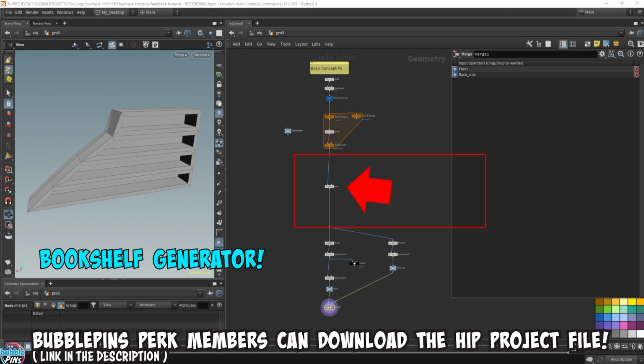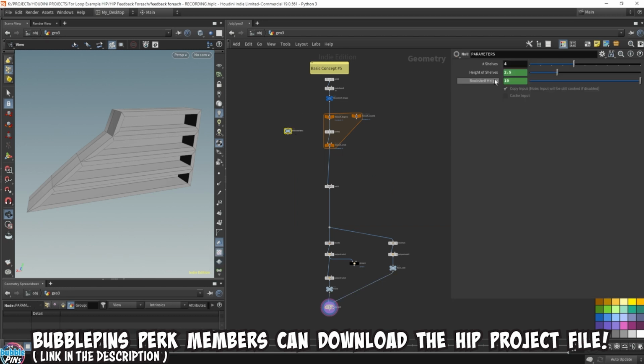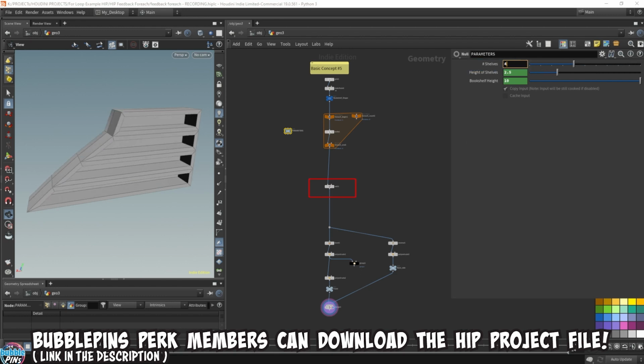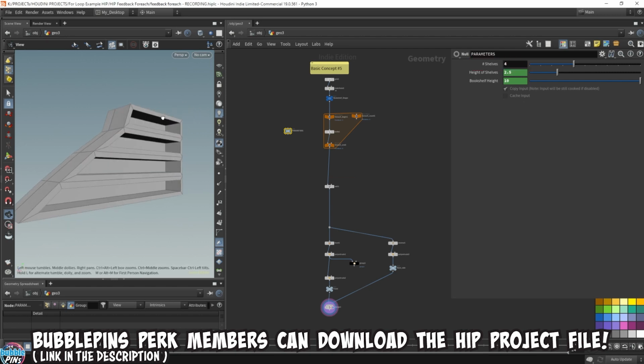And don't forget, we've already parameterized the number of shelves. So we actually can change the number of shelves over here. We can change it up to 5, 6, 7, 8. Now keep in mind, our modification in this edit only affects the matching point number. So if we do change the number of shelves, we will have to update our edit.